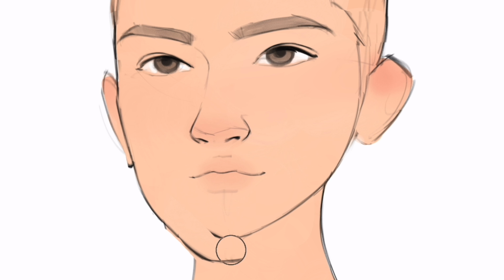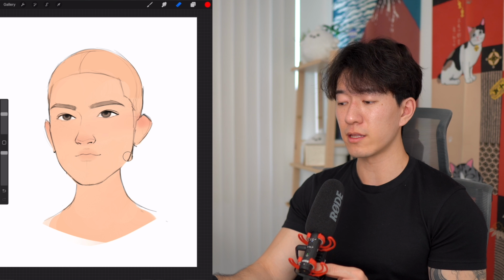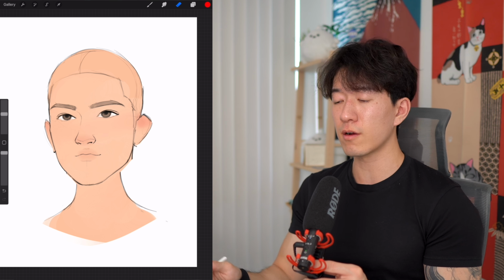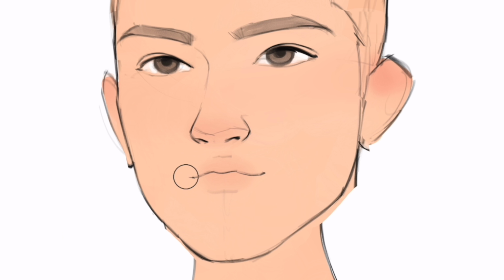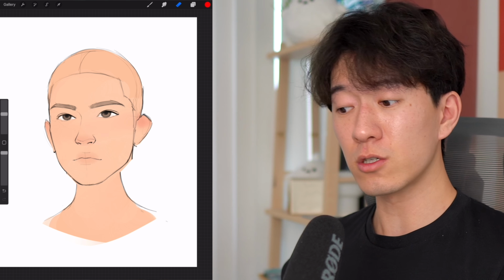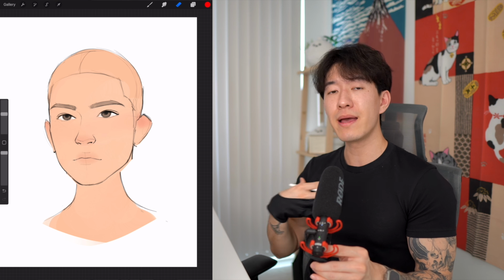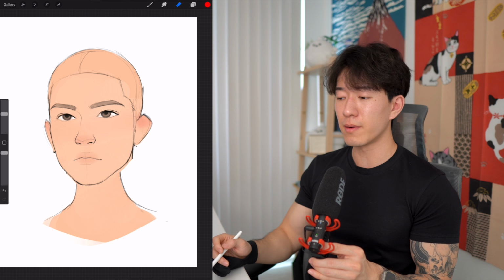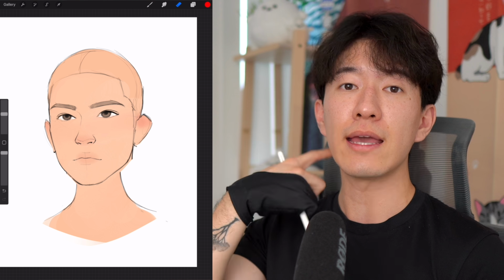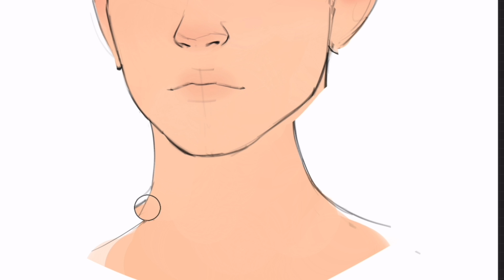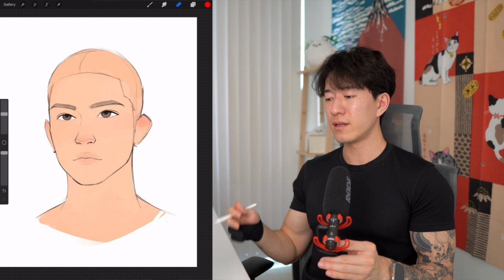So make the jaw a little bit larger as well. Make the jaw thicker, larger, longer. Now, when you make the jaw longer, you're also going to have to move the mouth down a little bit and allow it to fill in the space between the bottom of the nose and the chin. Now, of course, when you have a character who's built like this, it's very awkward for them to have a thin neck. And men tend to carry more muscle on their upper body, so that's going to show itself in the neck, especially right here where the neck actually connects.